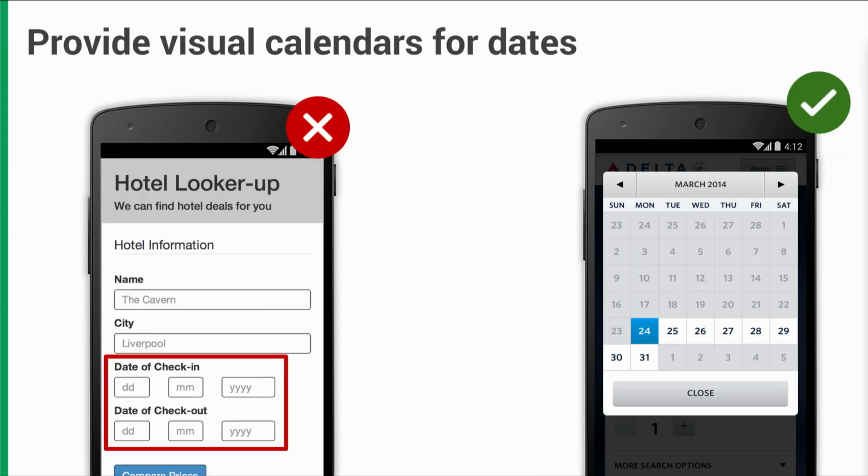Now, working with dates. The recommendation here is to provide visual calendars where you can, because users often need more context when scheduling appointments and travel dates and things like that. Provide them with a calendar, because if they don't have one, they often aren't able to figure out what day of the week it is. That's often the primary information people need: I'm going to leave on a Friday. And so figuring out what the actual date is can be complex. And we saw users, again, come out of the task that they were doing and go to find their calendar app. Again, you've got the possibility that you could lose them.